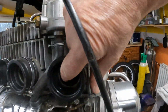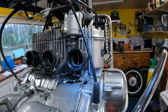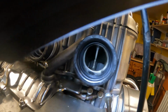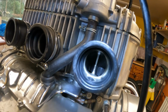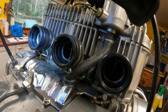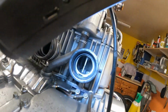Is that normal? You don't know whether you can see or not. Let me get a torch. Is that normal with the amount of aluminium you can see? The carburetor's not matched up. Not matched up at all. Presuming that's normal. Doesn't look normal. Anyway, if it is normal, you can let us know. Or would you grind them out and match them up?